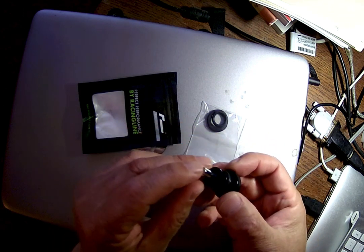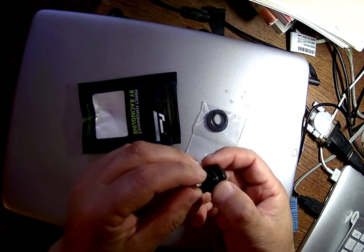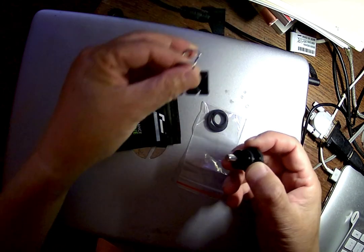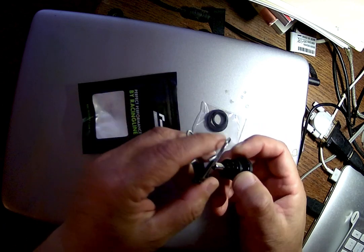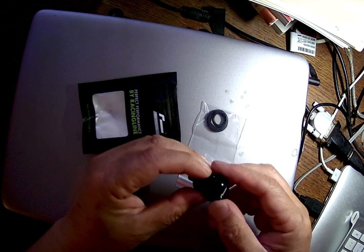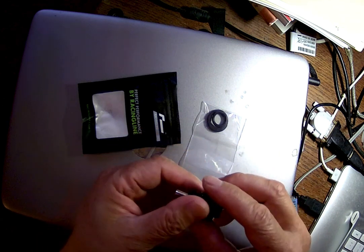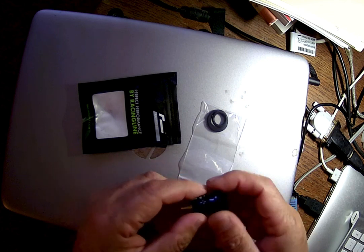And with a good exposure of the magnets. So quite powerful. And I paid about $41 and some cents plus tax for this magnetic drain plug.